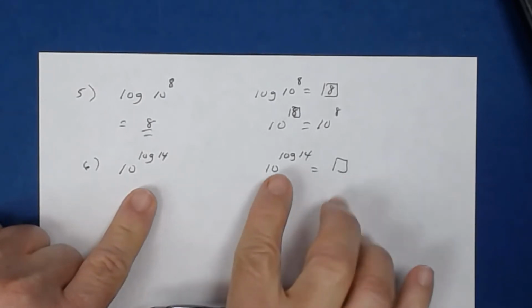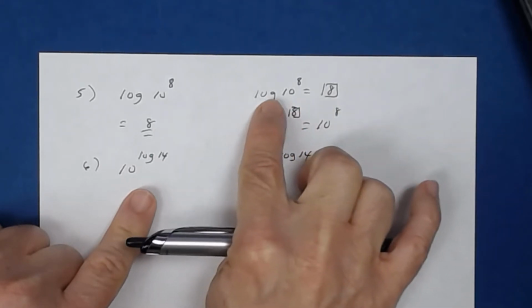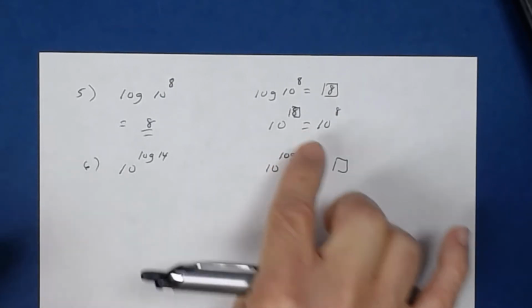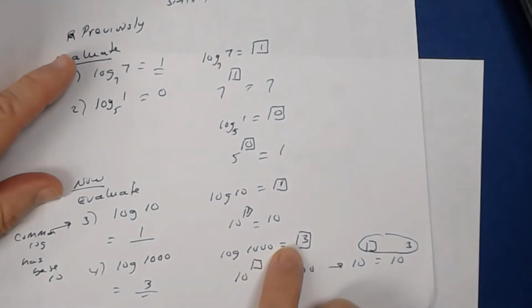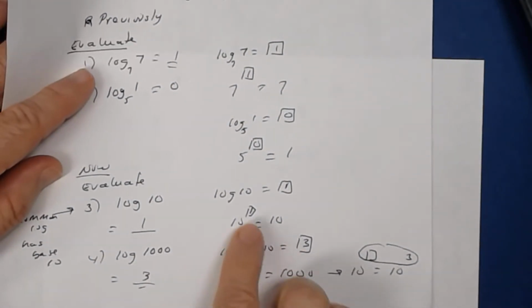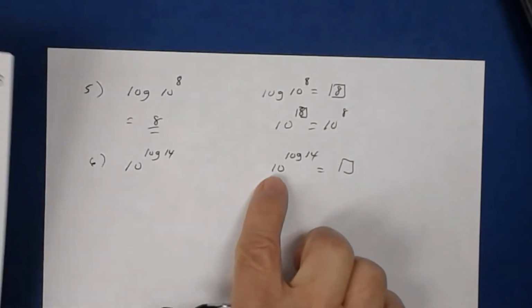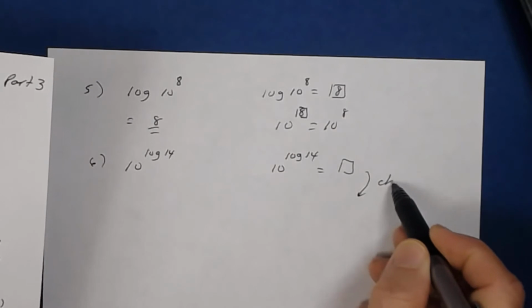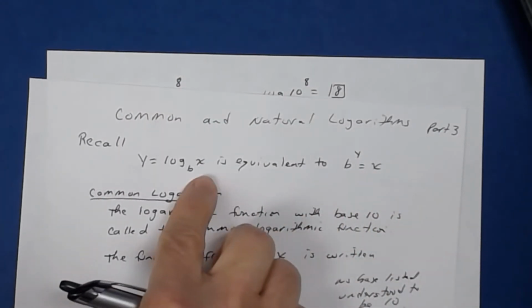Now what you have to think of this here is this. You see how we thought of number 5 as a log equation, and we changed it to an exponential, and we did number 4 the same way. We thought of this as a log equation, changed it to exponential. You got to think of this as an exponential, and you're going to change it to a log equation. Okay? So we're going to go backwards this time.